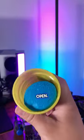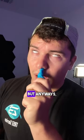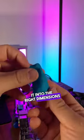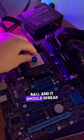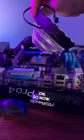First things first, pop the hole open — and is it just me or does the smell of play-doh remind you of your childhood? Anyway, I started to knead and mold it into the right dimensions to fit on the processor. I made it into a pea-sized ball, and it should spread evenly once I put the cooler on.